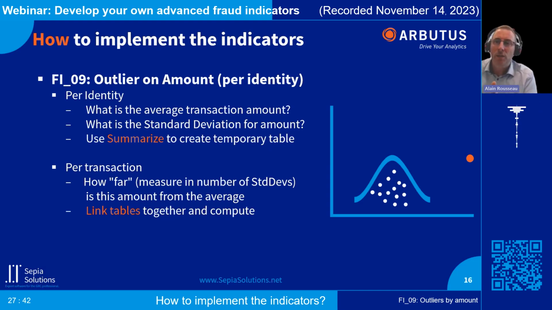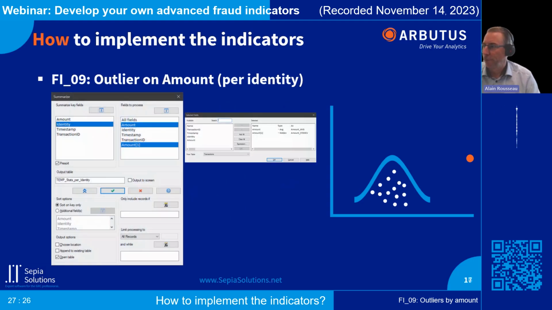So the more standard deviations, or the more miles or kilometers you might say it is from the norm, the more unlikely it is, and therefore the more strange it is. And that's what I want to capture. So this is a two-part operation. First of all, I'll need to create those statistics for each identity. So back to the tool.